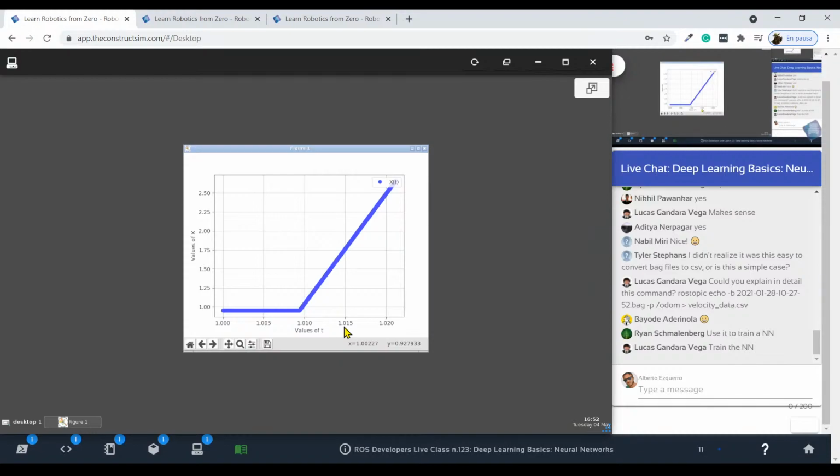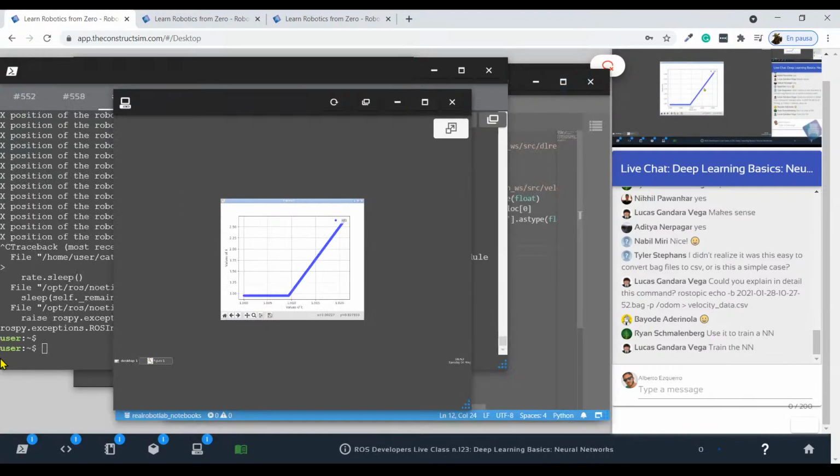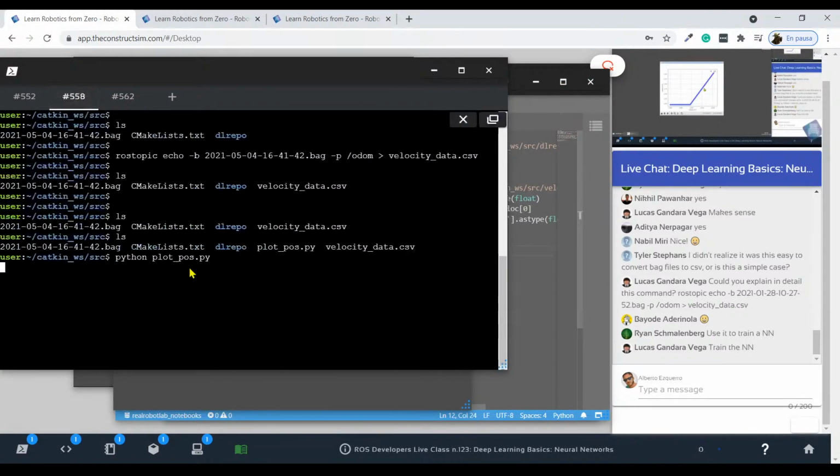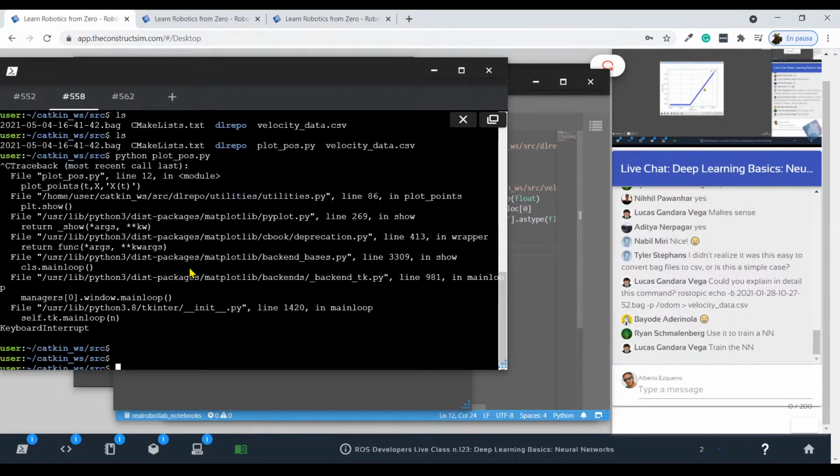But usually it's always nice to visualize this kind of data in plots, rather than having to check the CSV file or whatever. This is very explanatory, and it helps a lot to analyze. All right? Okay, then let me minimize this. Let me stop this script to stop the plot.